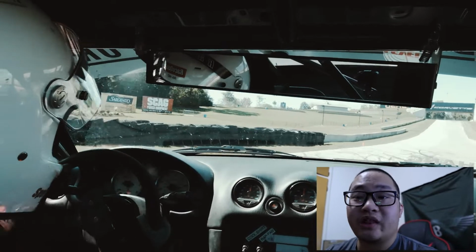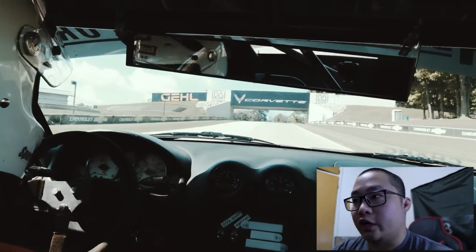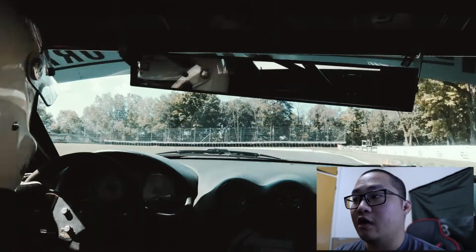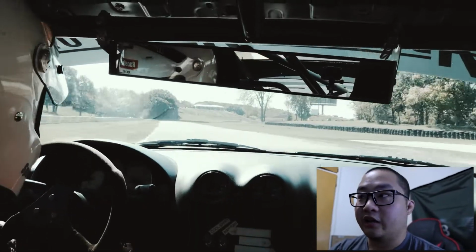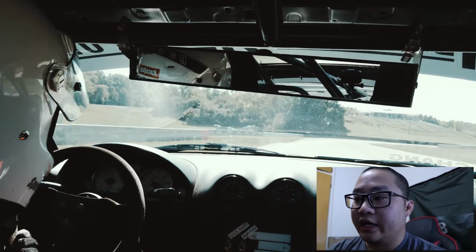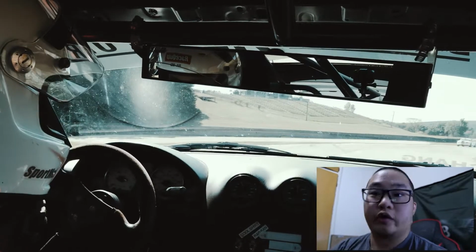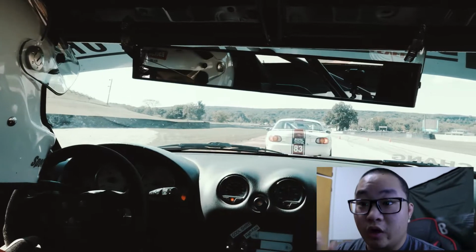But the best way to think about it is that there's only 100% that you can use in a wheel. Let's just say I brake using 50% of the wheel, but I steer trying to use 60% of the wheel. That's 110%. You're asking too much from the wheel now. So your car is probably going to understeer, which is basically, it's going to drift out the wrong way. Oversteer, the rear end kicks out. Understeer, the front end doesn't want to turn in, and you want to avoid that.